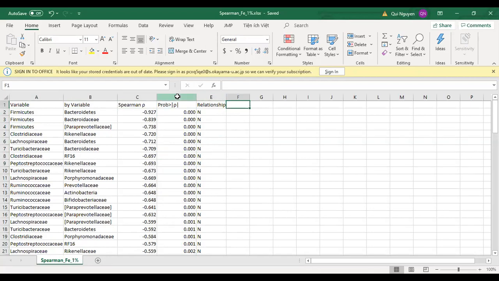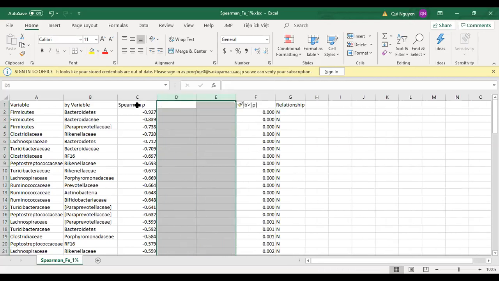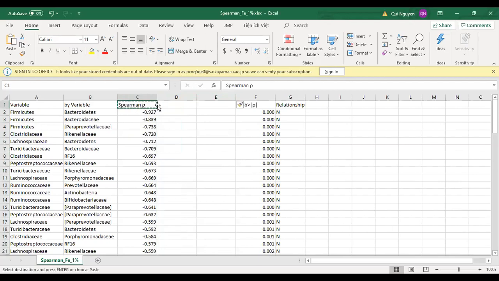For example, here I want to use the Spearman as the strength of the correlation. I will use this data, and I want to get the absolute value of the Spearman, because the minus here shows the negative correlation, and 0.9 here shows the strength of the correlation.